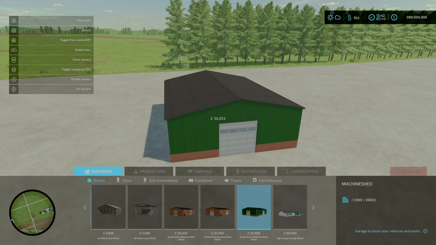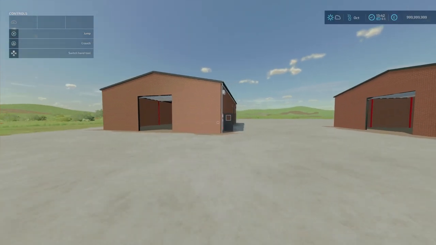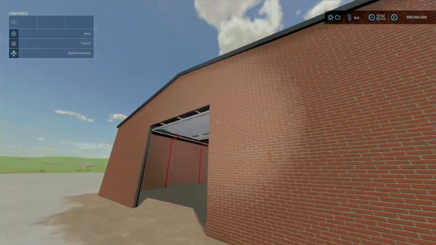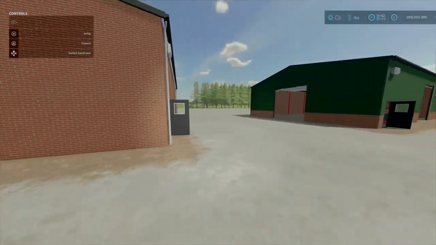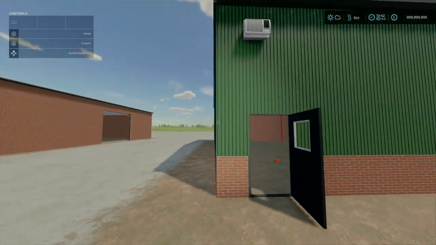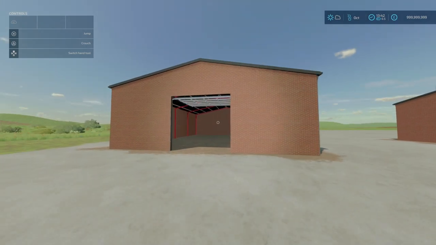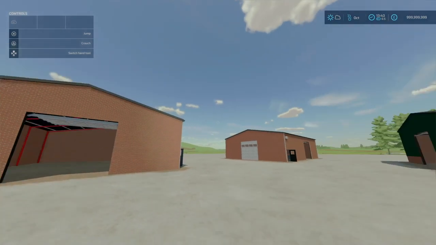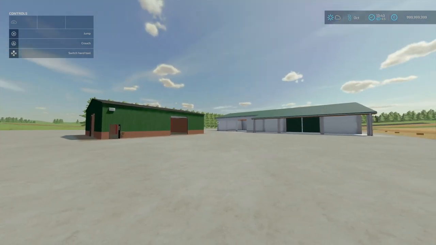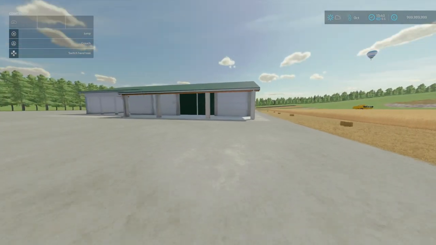And the other one here is slightly different, a bit of green and brown. But besides that, they're both exactly the same. So is that one, and was it this one single? Yeah, these two are exactly the same. One is all brick, and the other is brick and corrugated metal. And the one with all the windows is a brick and mortar shed. So yeah, that is the small Dutch machine shed by Titans. Next, we'll move on to our other placeables, because I think we've got two more to look at.